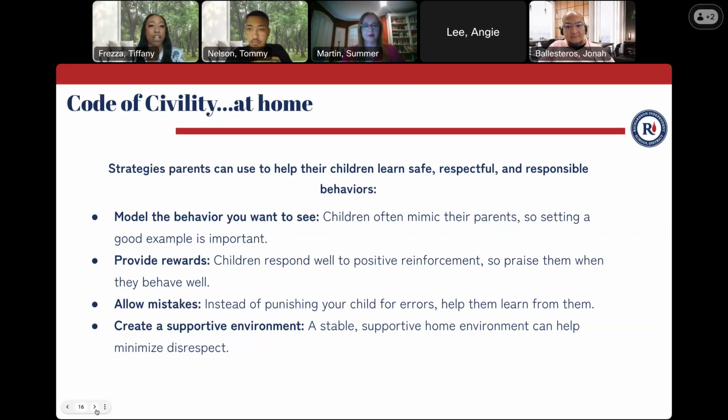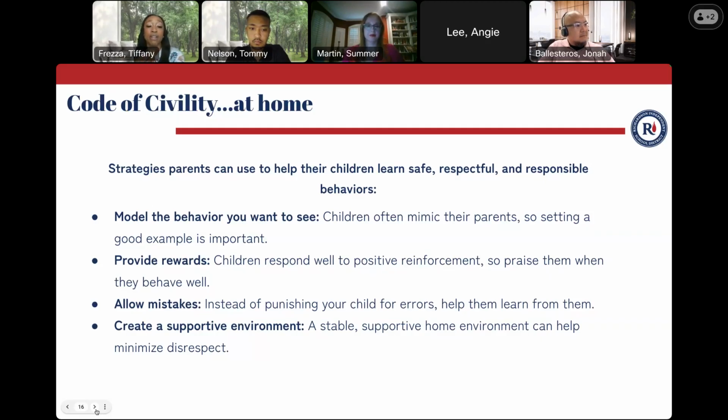And that's kind of what we foster at school as well. We don't necessarily want to always give kids candy or chips. It's really just giving them some positive rewards that would benefit them in the long run. Allow mistakes. I mean, who doesn't make a mistake and learn from it? That's the goal, right? We want children to make mistakes. We want them to be able to learn how to cope with those mistakes and have those natural consequences in order to fix it and learn from it.